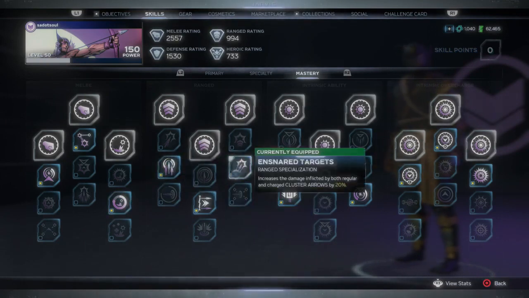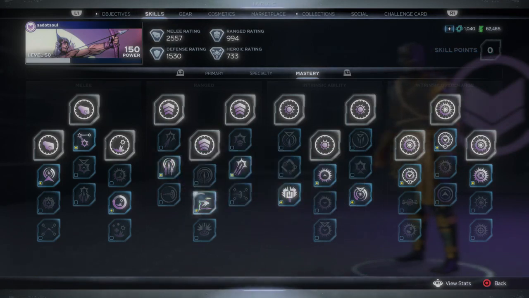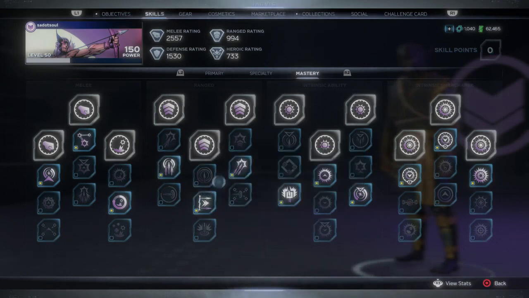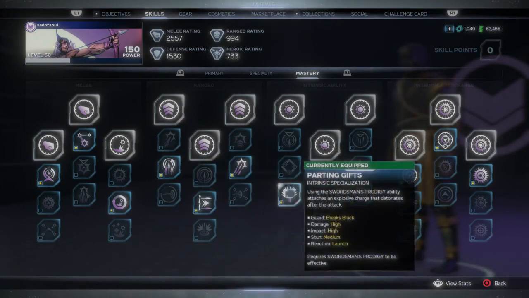I kept the range tree the same because I have a really good gear perk for my cluster arrows. So cluster arrows are really good for crowd control. You can sweep enemies off their feet. It's pretty good for enemies with shields that will normally block your melee attacks. So you just do your tripwire, knock them off their feet. It's great. Intrinsic, I kept the same.